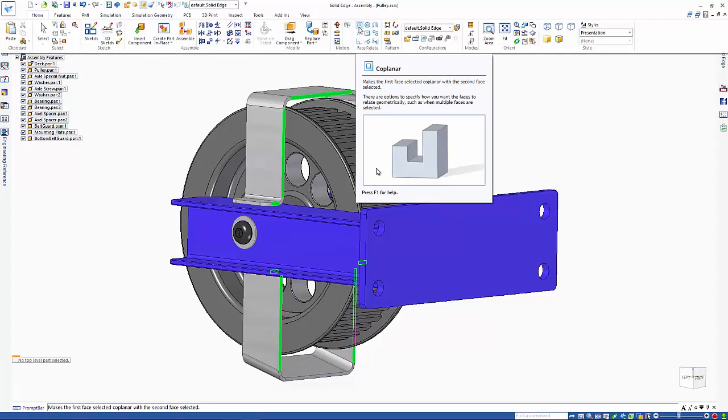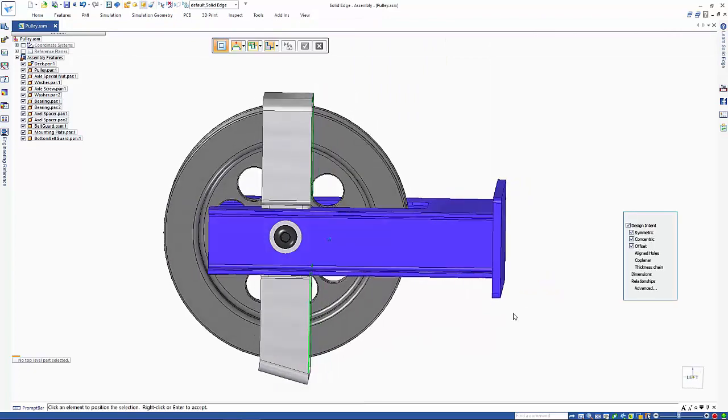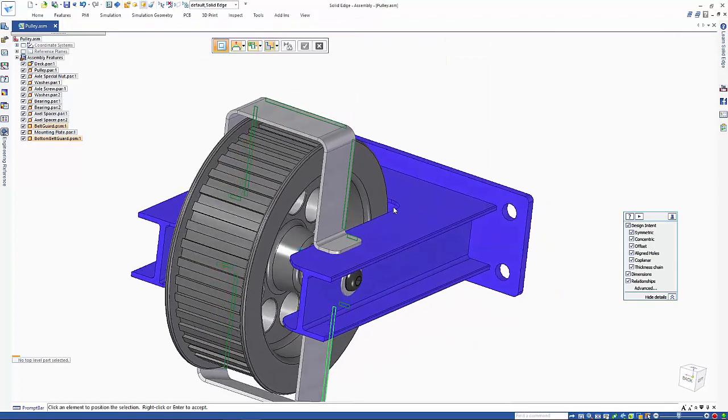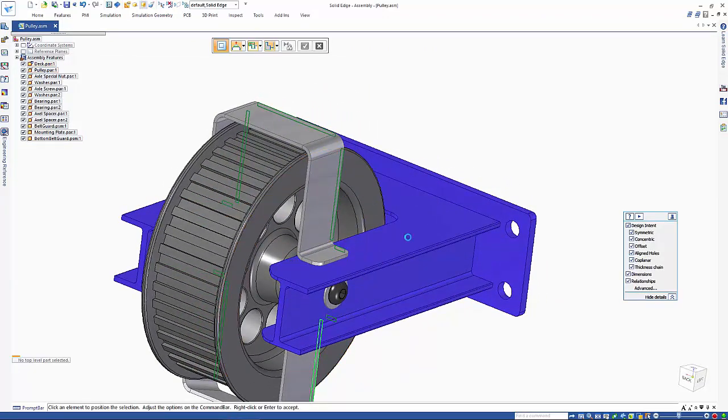To take this a further step, we can ask Solid Edge to just as easily snap all those coplanar faces to this back face. Job done.